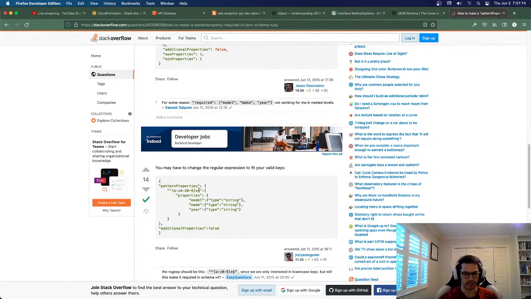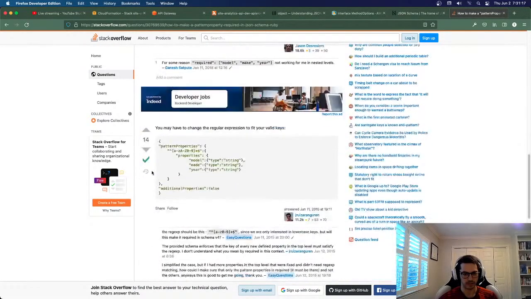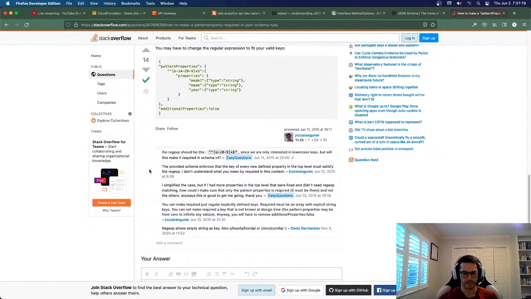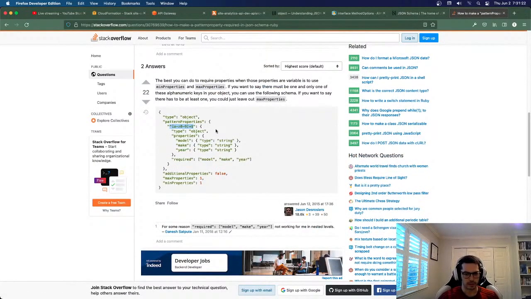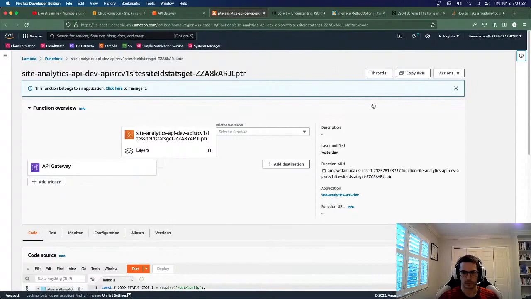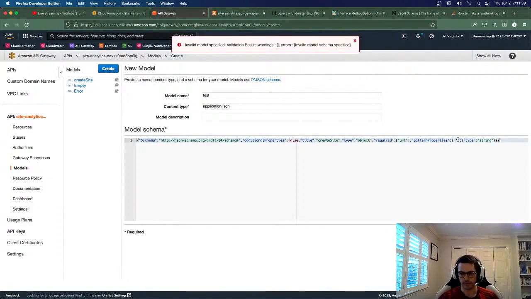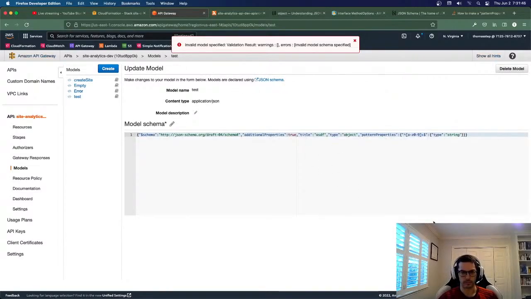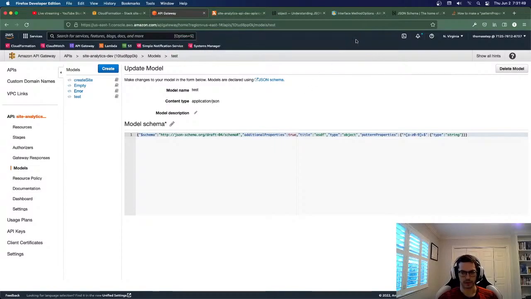Maybe it's just not a valid regular expression. Maybe that's the problem. Over here. No required. Oh, I think that one did work. So it just wasn't a valid regular expression.